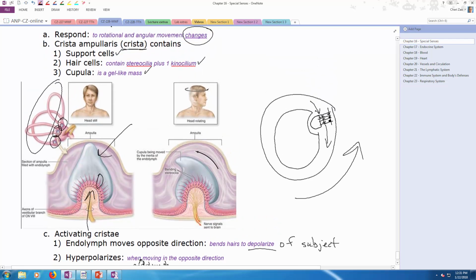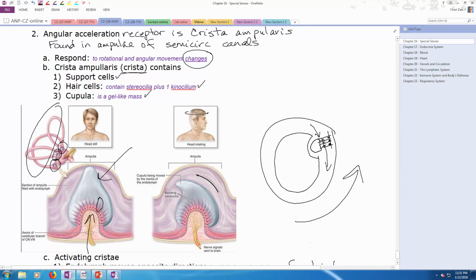One thing that I will ask you, whenever you do any sort of spinning or somersaults or cartwheels, what's the minimum number of crista that you will activate whenever you're doing those things? What's the minimum number? These are in horizontal, vertical, and posterior planes, or basically like frontal, coronal, and sagittal planes. How many of the cristae will you activate whenever you're doing cartwheels, for example? 2. And why 2?